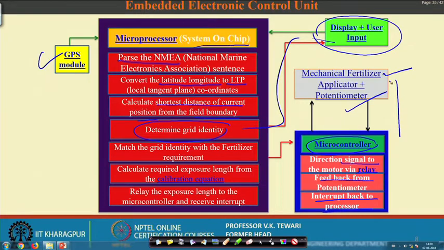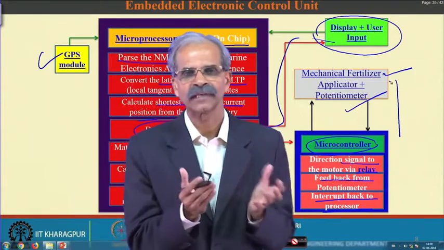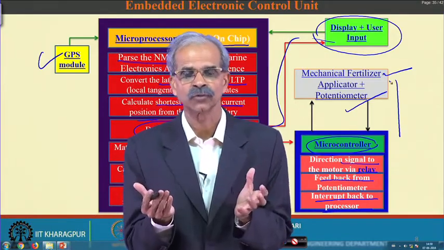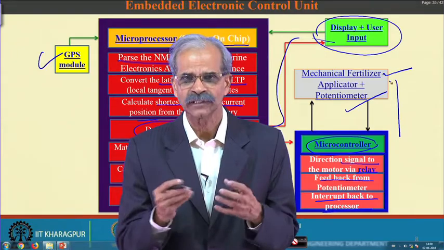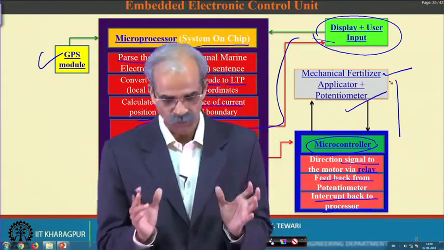So, the embedded electronic control unit, we have, since this is done at our place and we have the IPR issue, we are not telling you all the details of the circuit as such, but we are definitely telling you what we are doing, how we are trying to do this thing.